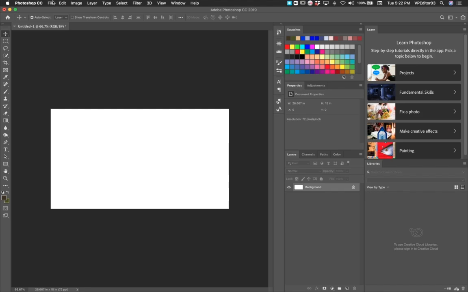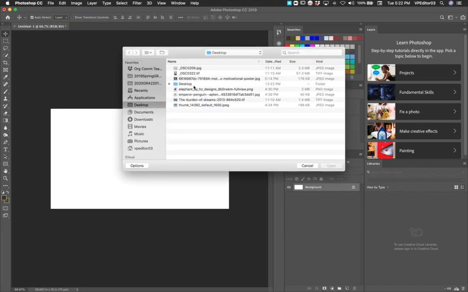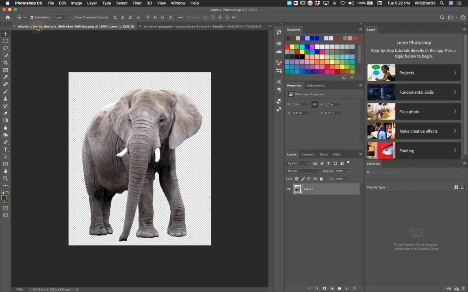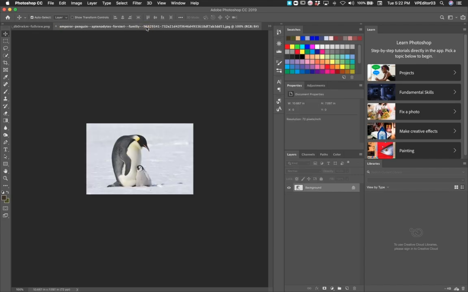So I'm going to go into Open, and I'll navigate to my desktop here. Let's see, we'll get this image of the elephant and this image right here. So you'll notice when I open these up, it's opening up in separate tabs. What I want to do is combine these into that document that I just created.